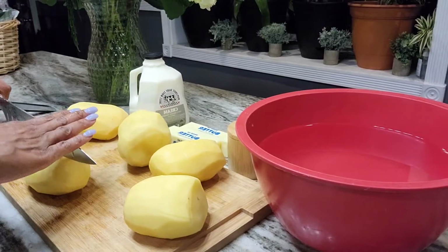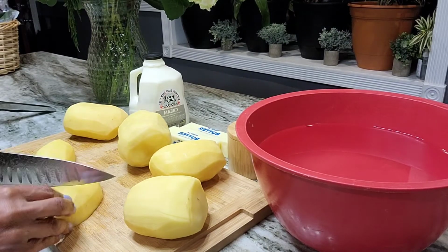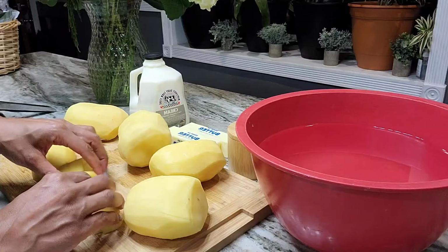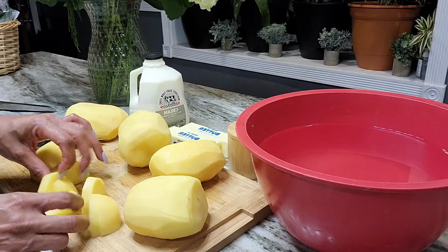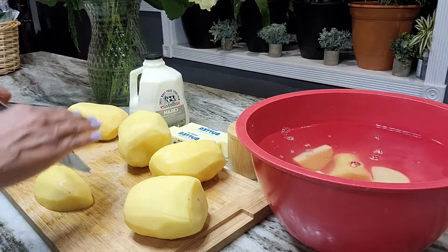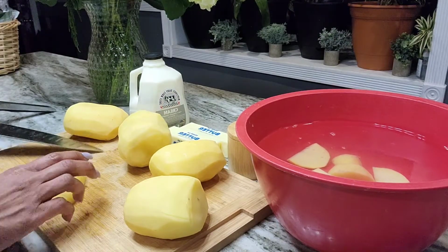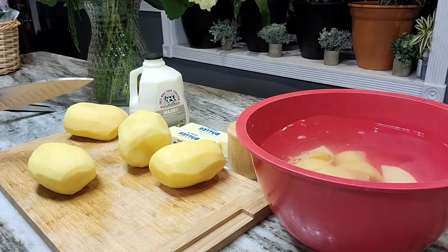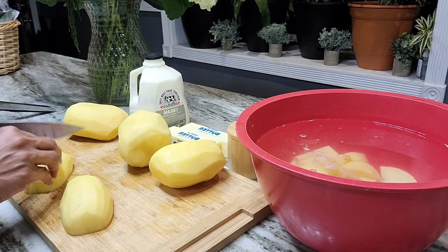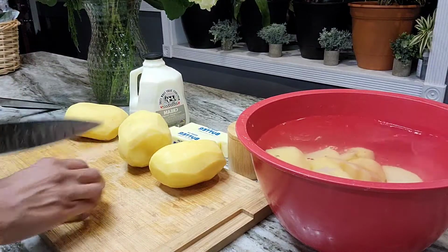When we cut our potatoes, I'm just going to cut them in half, and then I'm just going to make about, I guess these are about 1/4 inch slices, just so that they can cook rather easily. And you're going to cut all your potatoes in similar sizes, like so. After all your potatoes are cut up, you just drop them in this water bath and let them soak. And then I'm going to give them a toss with my hands so that I can get some of that starch off of them. The worst thing to do is to use a mixer for your potatoes. If you use a mixer for your potatoes, it gets gummy, and I hate gummy potatoes.